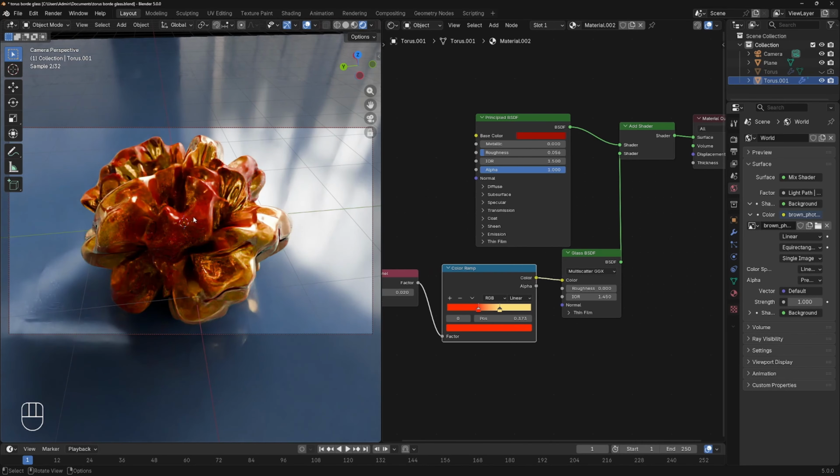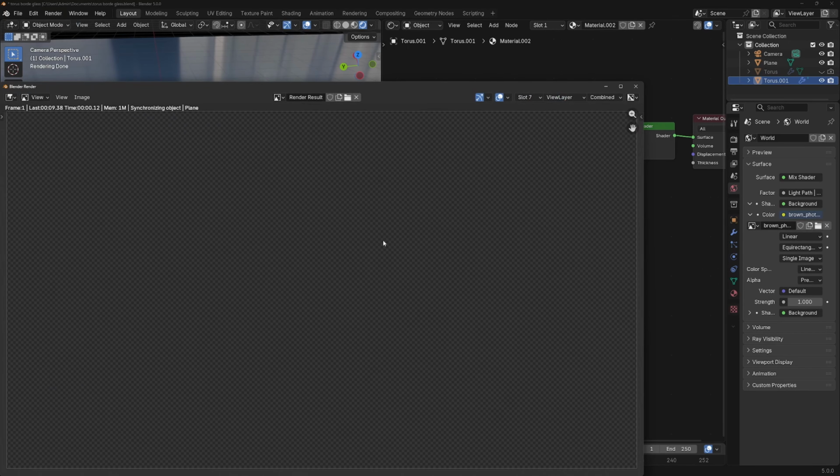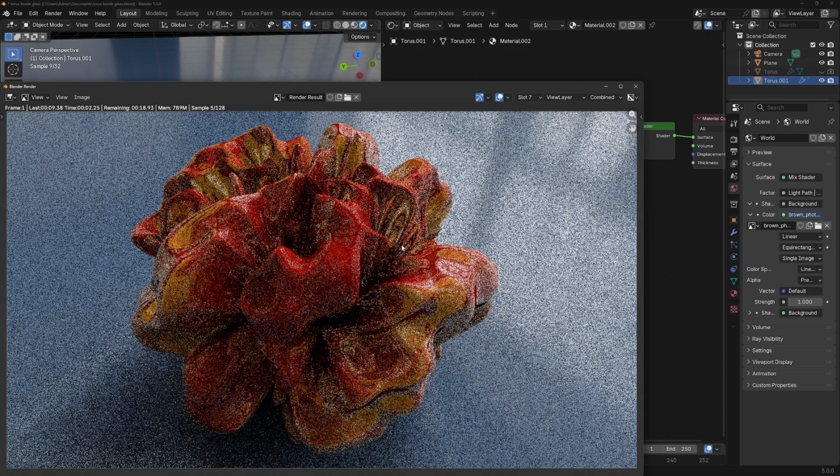So let's render this image to see how it looks. As you can see, it's very easy and simple, and you can make a limitless object like this. You can make it for your background.